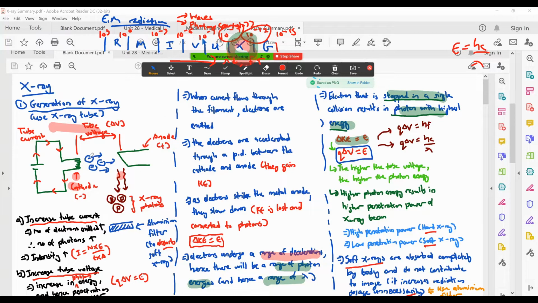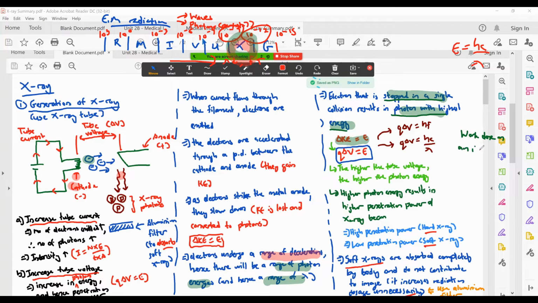You recognize that there is an isolated charge here, which is an electron, and you also recognize that there is a potential difference between here and here. When you have potential difference, you have electric field. So here in the electric field chapter, we mentioned before, if you are trying to find out the work done on an isolated charge inside an electric field, the equation is normally W equals Q delta V, isn't it?